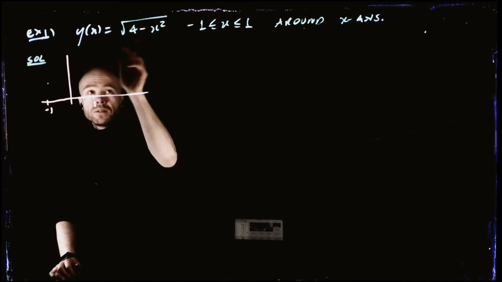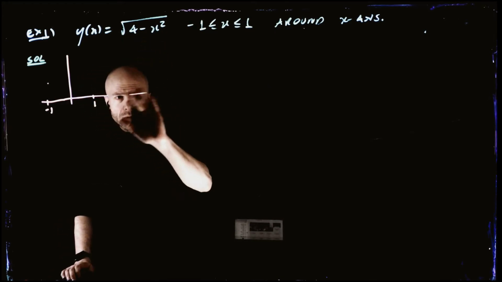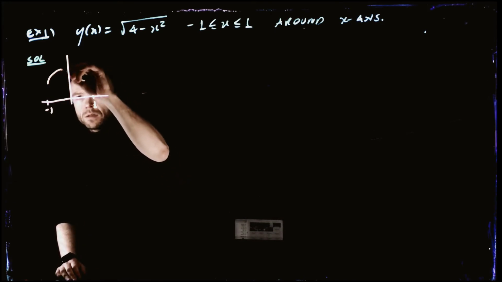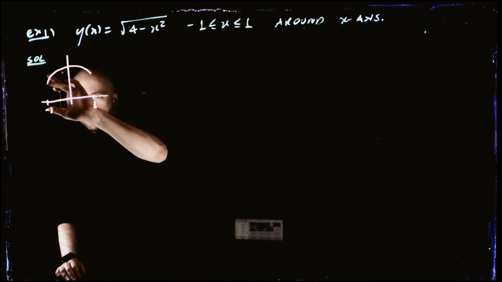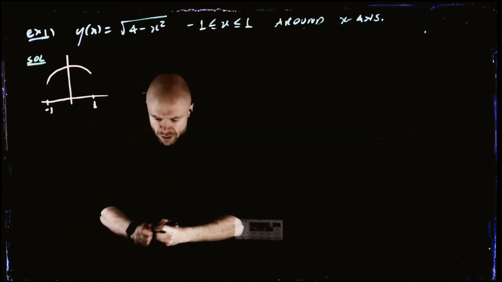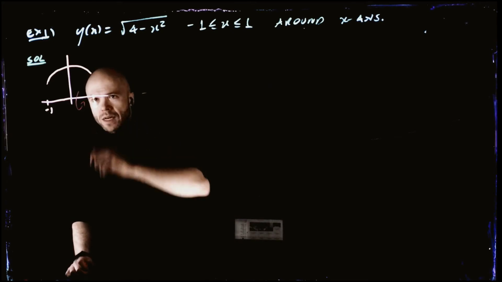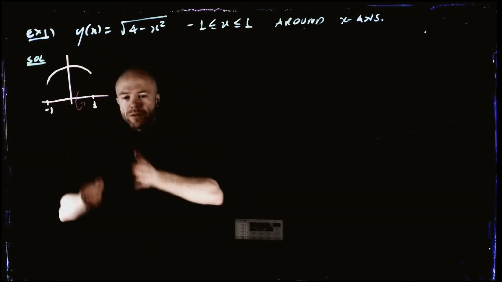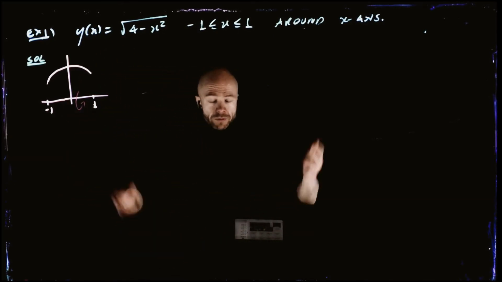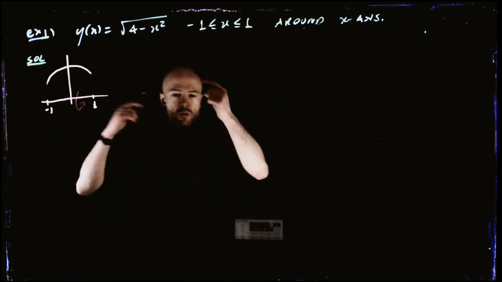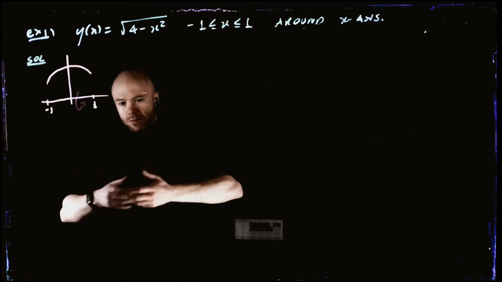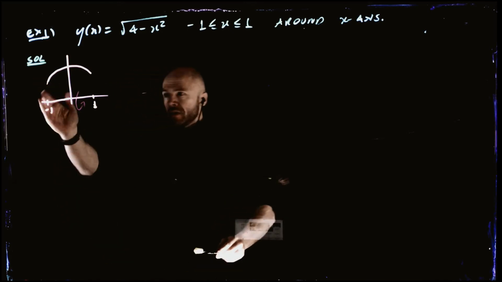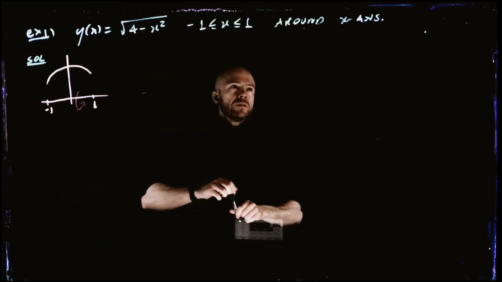So tell me what this thing looks like. What is this graph? Where do you recognize this? It's a circle. Good. So this is part of a circle. Draw an arrow to indicate around which axis you're rotating, around the x-axis. So imagine you are a manufacturer of soccer balls and you have this central strip of the soccer ball, which is a different color plastic, different type of leather or something than the rest. And you want to find what's the surface area so that you can know how much plastic, leather, whatever you need to buy in order to manufacture 10,000 soccer balls, right? This is a real thing you might want to do in some situations.